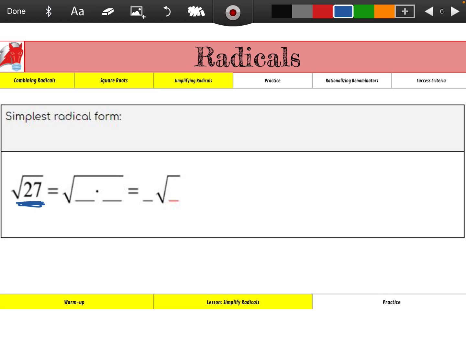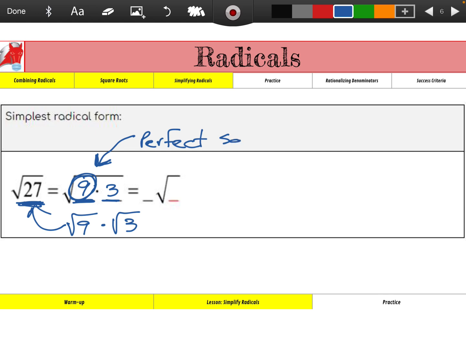And the big one is root 27 is the same as if I were to have 9 times 3, right? And the reason is because just like with that split, I could get root 27, right? Well, there's one of these that's more important than the other one, and that would be this guy. Can you see why? Because this is a perfect square. And that's what I want, because then this can actually give me a value, right?